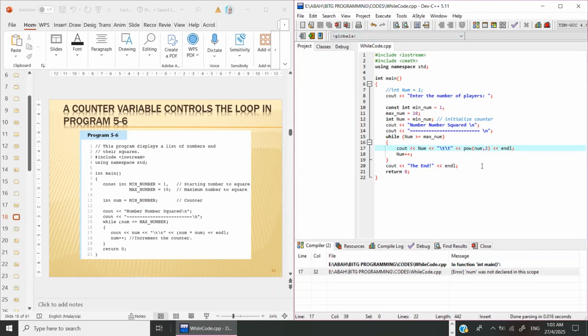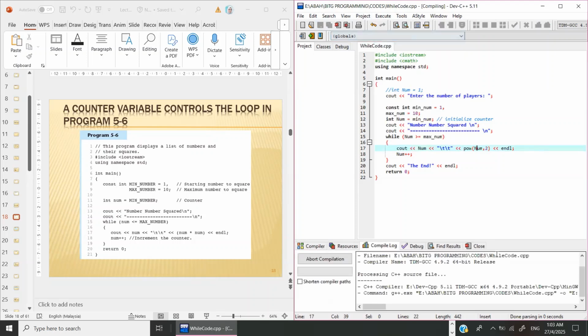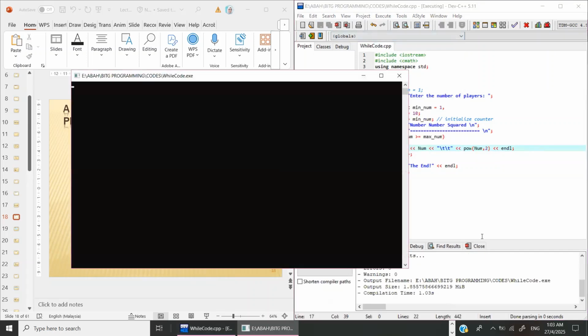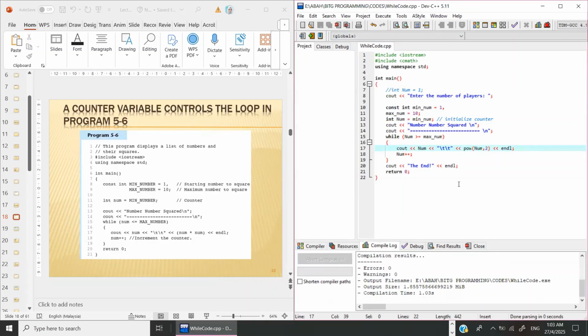Okay, num is not known here, so num like that. Hopefully that is correct. Okay. Enter the number of players. Number. Okay. This one can go.